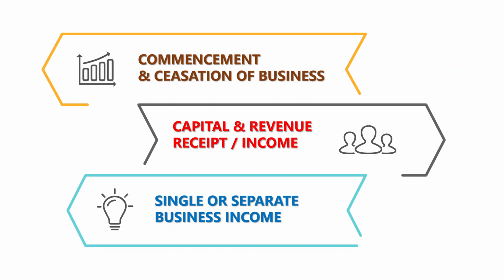Apart from that, when you have business income, you also want to refresh back. We have to know the commencement date of the business, because whatever is prior to commencement might be non-deductible, especially for the revenue expenditure. And then for the cessation, you must also know you have two types of cessation: permanent cessation and temporary cessation. If it is temporary, you still can continue claiming your losses and your capital allowance, but if it is permanently closed, therefore your losses and capital allowance cannot be carried forward forever.